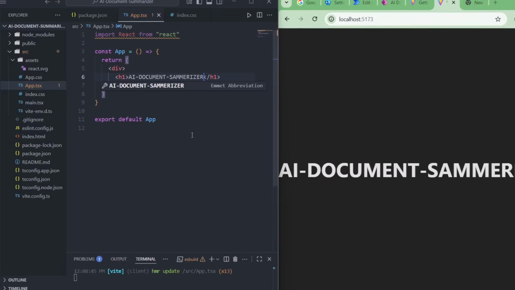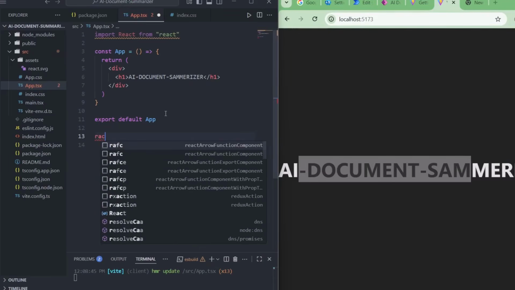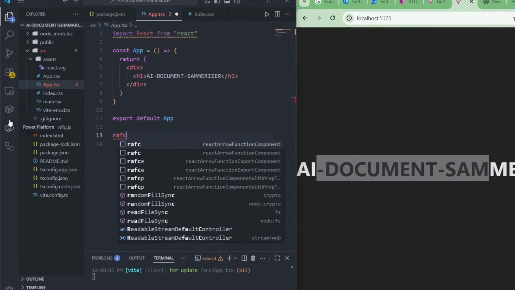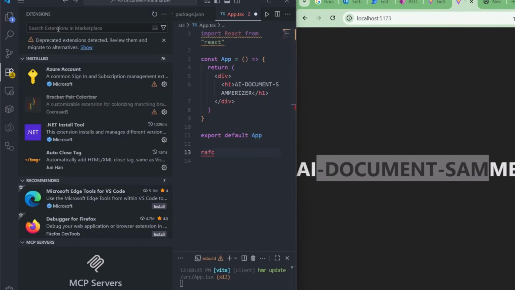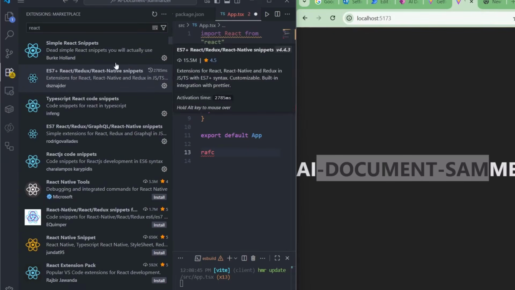I will save this and my app is displaying this text. Why can I run this RAFCE? Because I have this plugin here. You go to plugins, you type React, and you will find this one, ES7 plus React Redux, and it is so useful for your development.